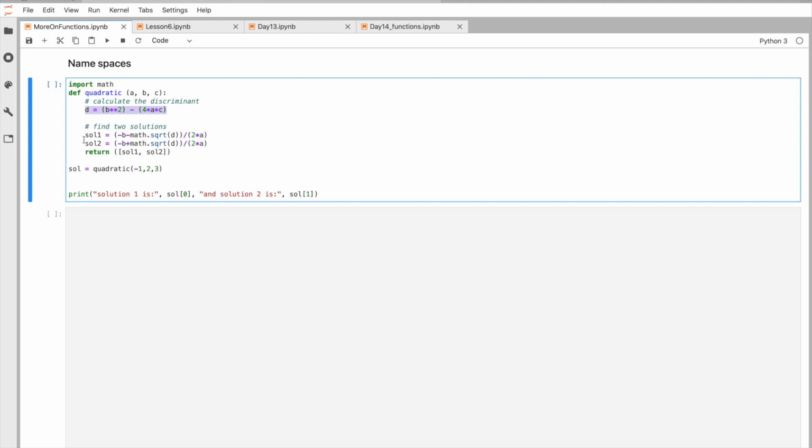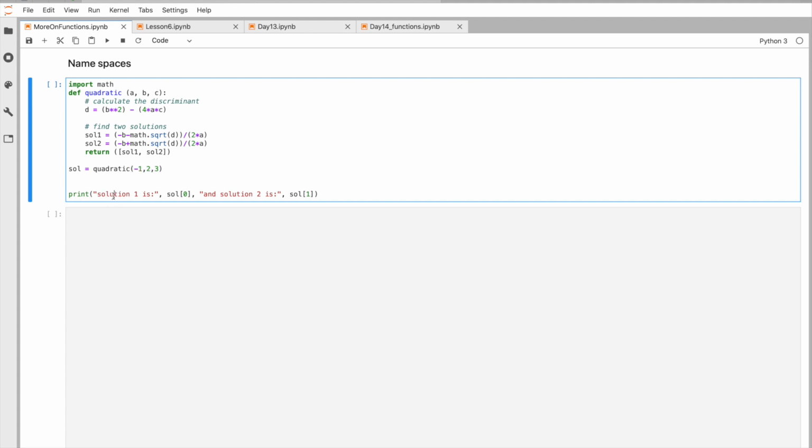And then we would find our two solutions. And then we return a list with our first element being our solution 1, and the second element is our solution 2. So now let's say we call this function and we say solution is equal to quadratic, our function of negative 1, 2, 3. So now a is negative 1, b is 2, and c is 3.